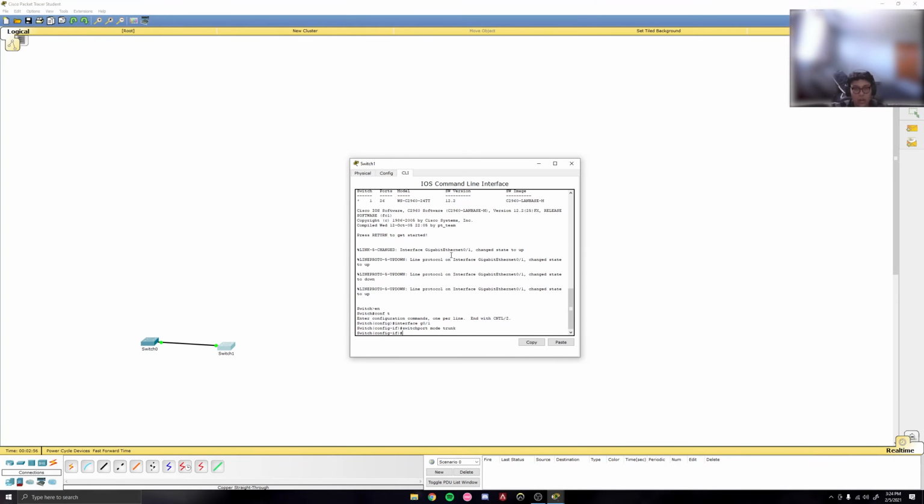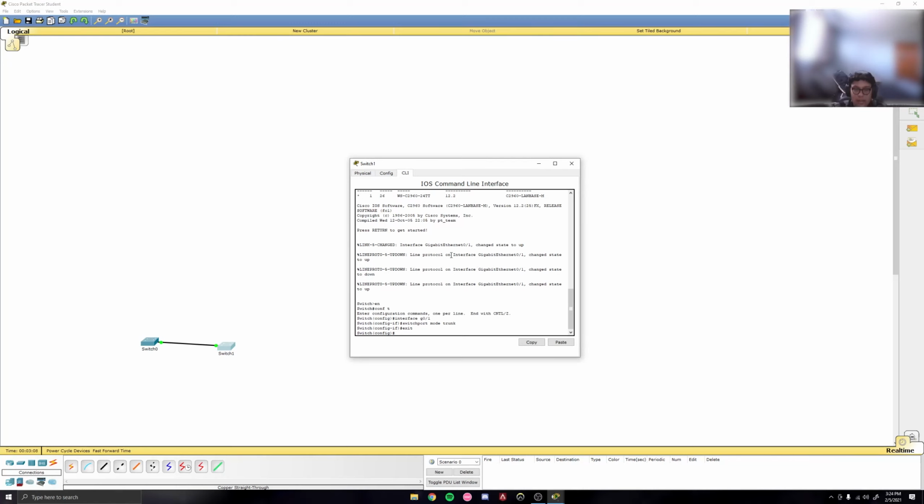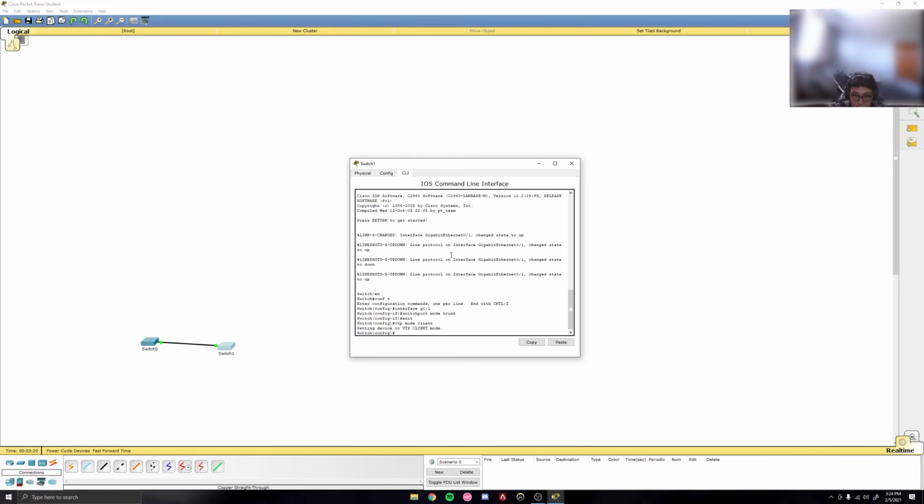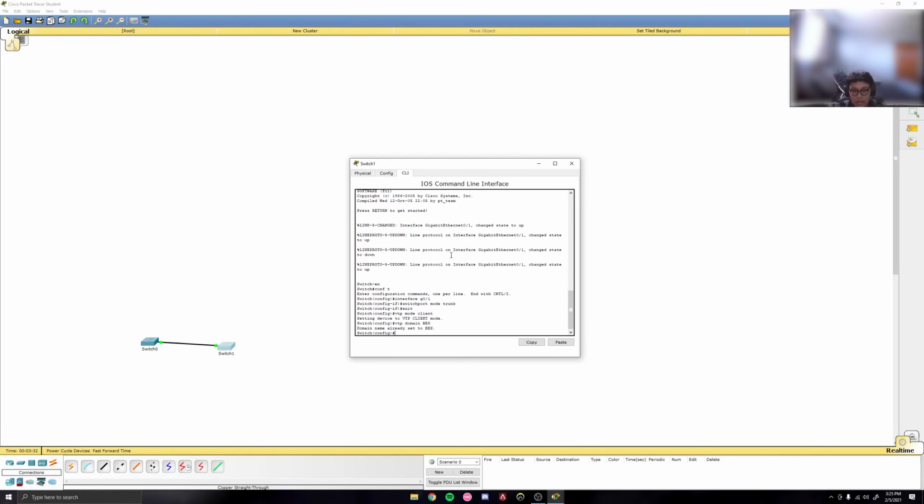Since it didn't give us the long four-line answer, this means that it was already automatically assigned, since the other side of the cable was assigned this mode. So we'll exit out of this, and then we are going to assign it to a VTP client so that whatever was done on the server will automatically transfer over to the client. So we'll do VTP mode client, which assigns the device to VTP client mode, and now we'll do VTP domain BES, because the server switch is on the domain BES. The domain name is already set to BES, and then we're going to put in the password, VTP password 123.